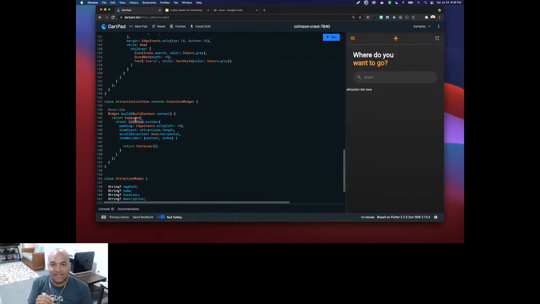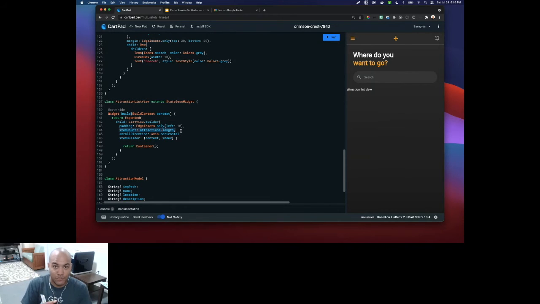The list view is that widget that allows you for scrolling. It gives you scrolling, and then you add a bunch of widgets in there, and then it provides the scrolling capabilities. It has a specific constructor called builder that you can pass a bunch of parameters to. For example, padding. Let's say you can add some padding inside of your scrollable items. Item count, you have to tell it how many items there are. Like Randall has mentioned in the past also, list view has a bunch of other constructors. You can actually even add a fixed amount of items.